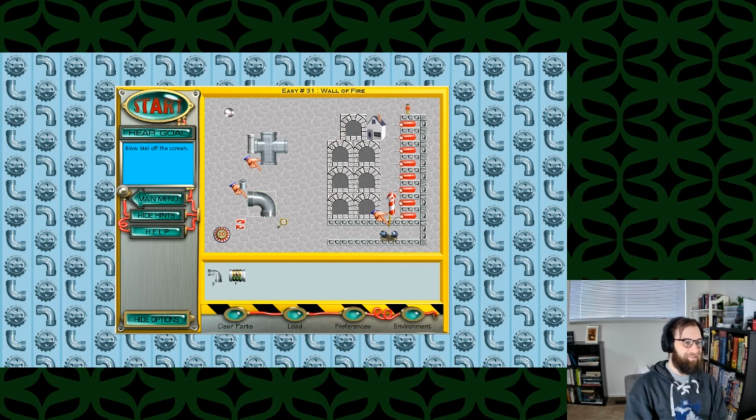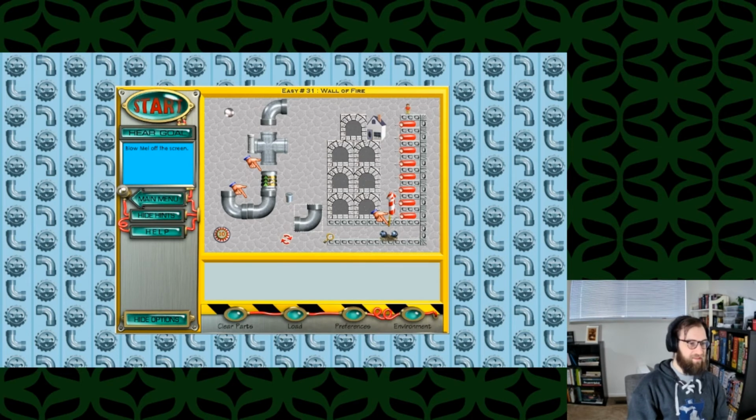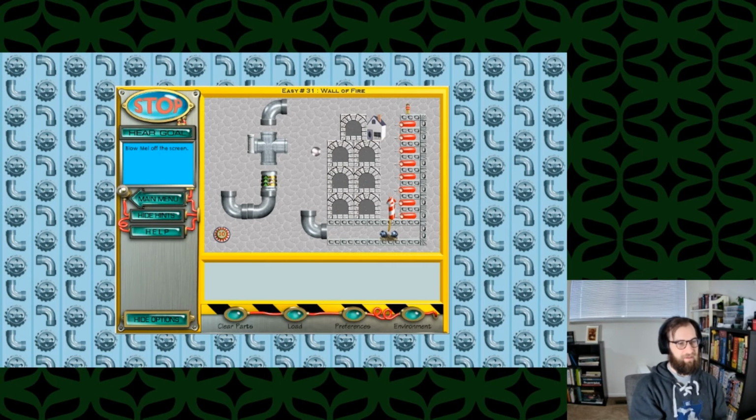Okay, so we'll redirect it here, right? Have an accelerator pipe, obviously. But here's where I run into trouble. So what if I do this? Right, so that's maybe. But it's not gonna go in this corner. Right, it misses. If I go a little higher. Not better. Same thing. Turns out the same way.